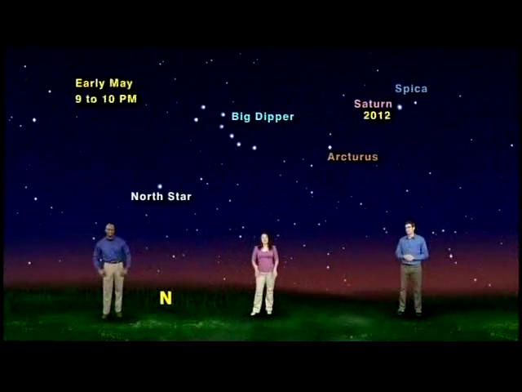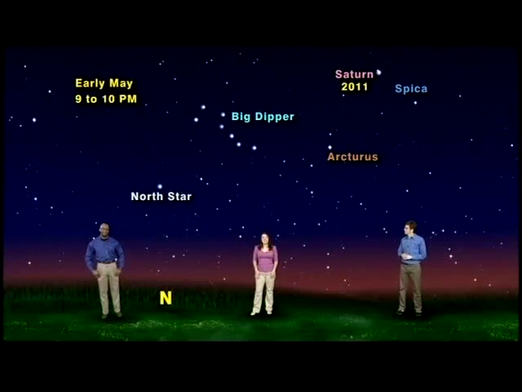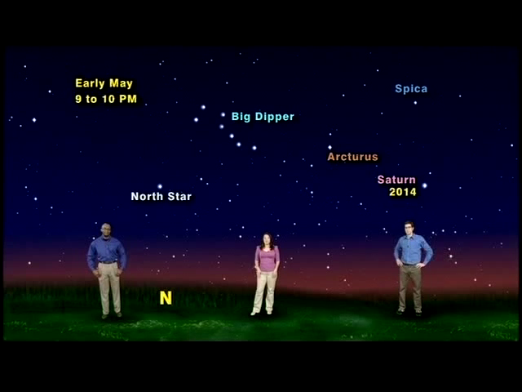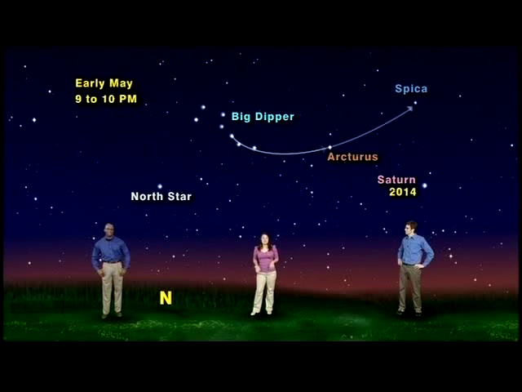party. Let's go back a year to 2011, and you'll see Saturn was up here. Next year, 2013, Saturn will be past Spica, and the next year, 2014, even farther below. But the arc to Arcturus and speed on to Spica trick works just fine every year.